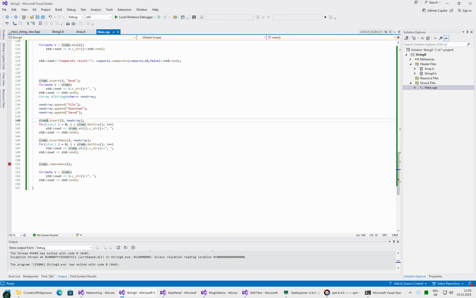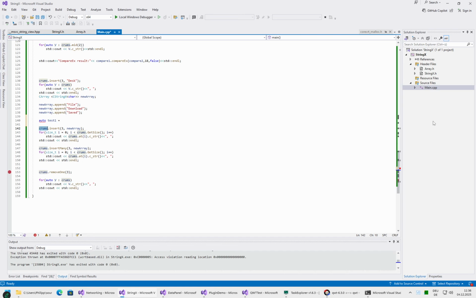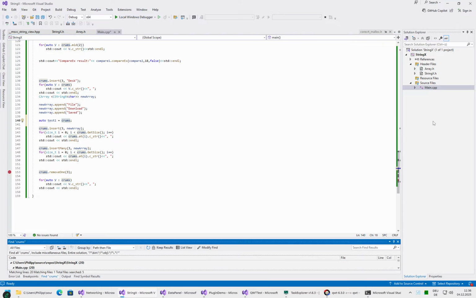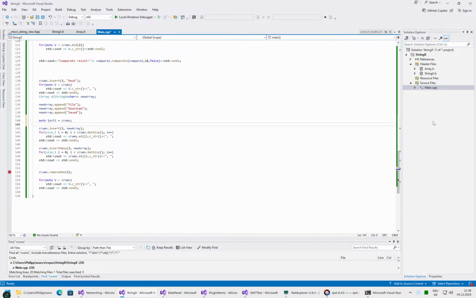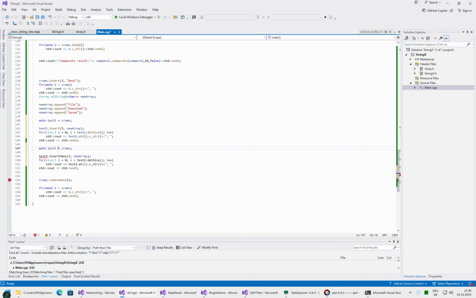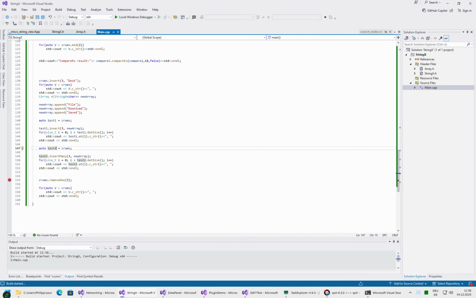We should have a copy constructor, so let's make a new array. Auto test1 equals crumbs. Oh, I see we are already out of time. Sorry about that. Run.